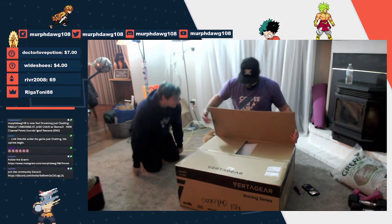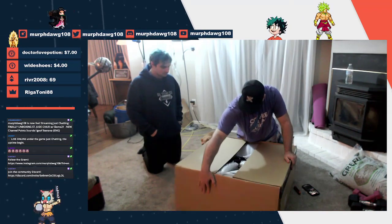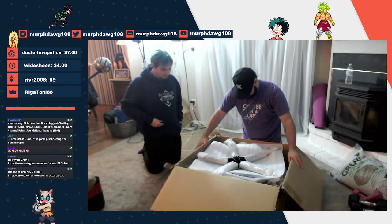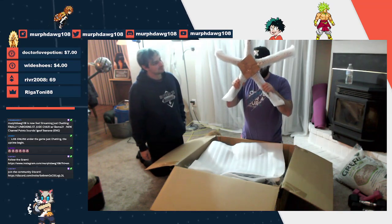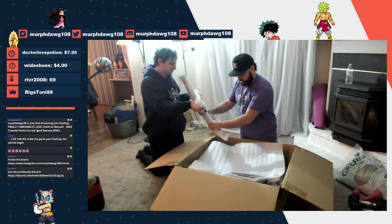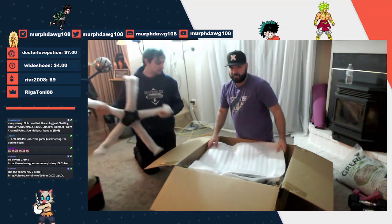All right, here we go. Whoa, it's a base. There's a lot here. It's a big boy. I don't think I've ever seen foam like that. First of all, stand. Wow. It's massive. That is massive. All right, so let's put this to the side. This is going to be the back, I can tell already. You ready to see what it looks like? Oh, yeah.